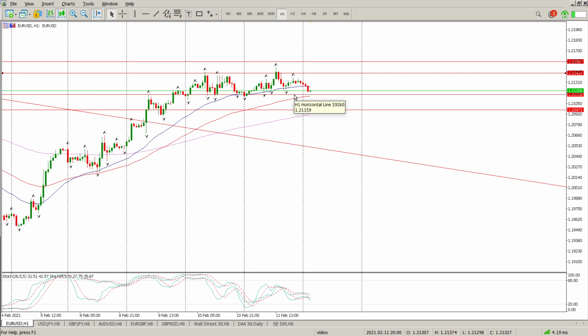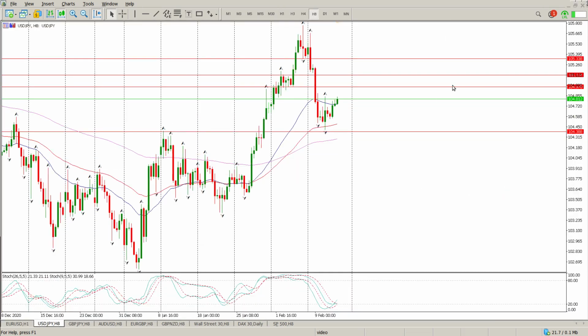Wouldn't surprise me to see buyers come in off 121.159 and then back up to 121.424. But on the other side of that coin, we have formed a lower low here, so low, lower low, and we're busy with a lower high, and now we're busy with a lower low at the moment. But yeah, until we stop going sideways, I'm not interested in that. So we'll have to wait for one of those levels to break.